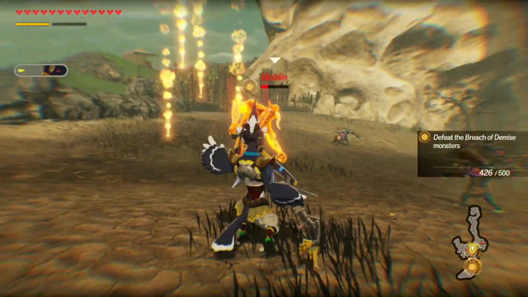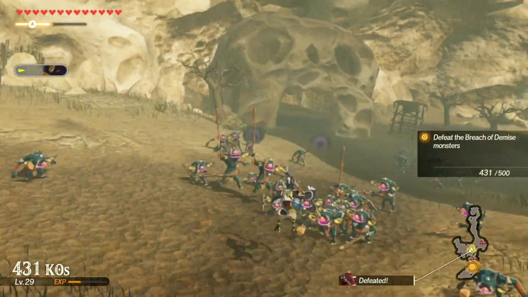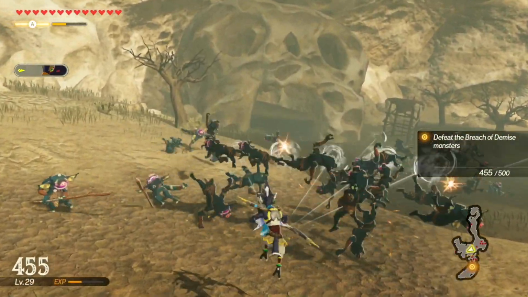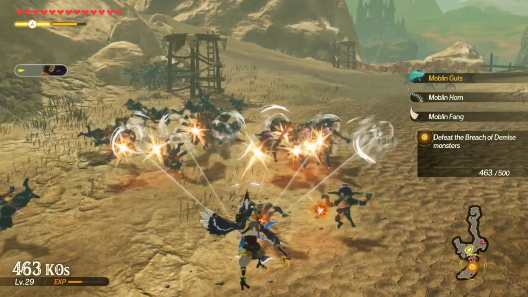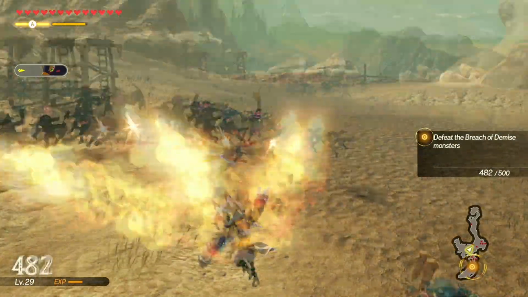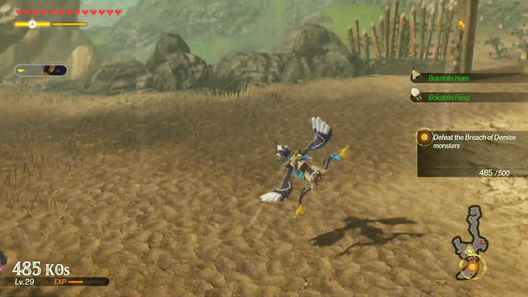Goodbye, Moblin. Too easy. Hardly knew ye. Sorry, keep killing these guys. I want them to drop the Bokoblin stuff I need. Give me the items I want. Yeah, more horns and fangs.